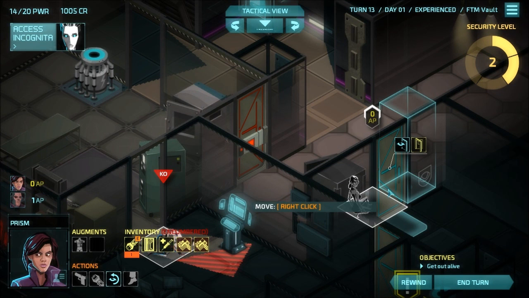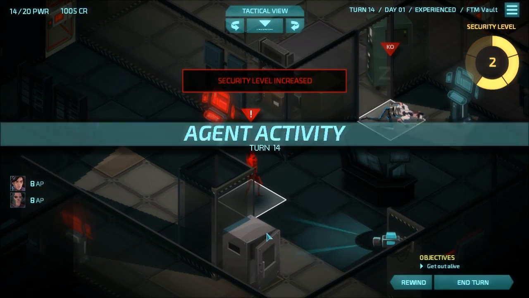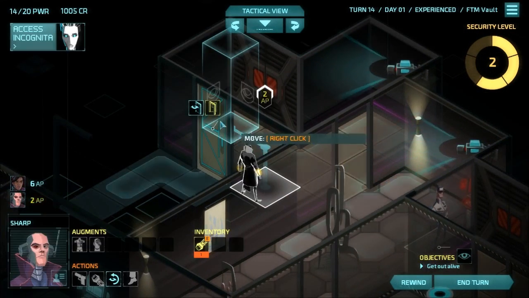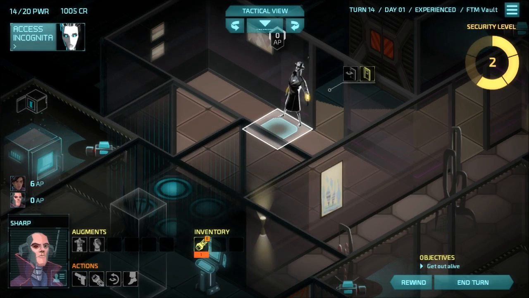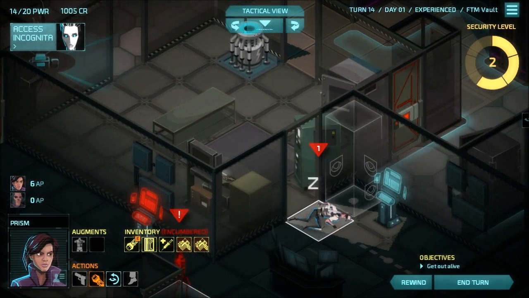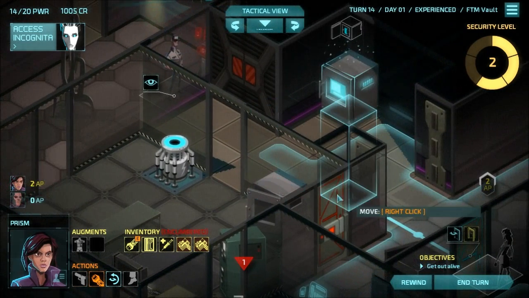That one. Let's enter there. Where was he at? I totally did not see him. Well, there's the exit. Pain. Well, actually, this guy's really going to be a pain. Well, she's got a key card, fortunately. Or she could go through there. That might be the safer route.